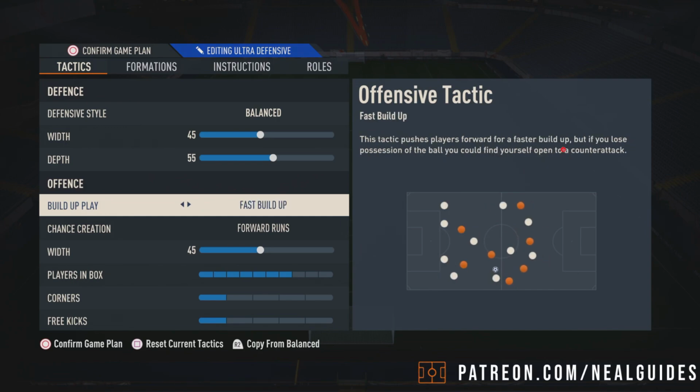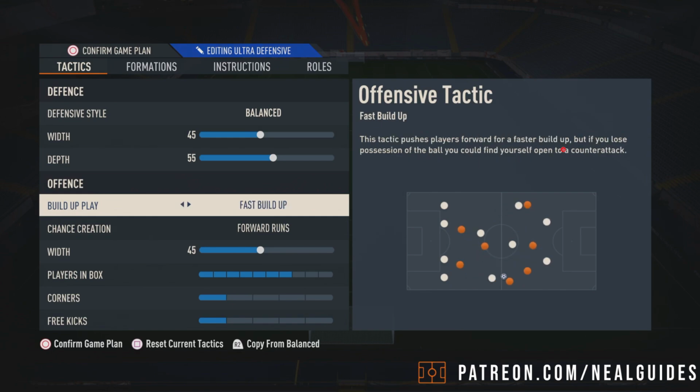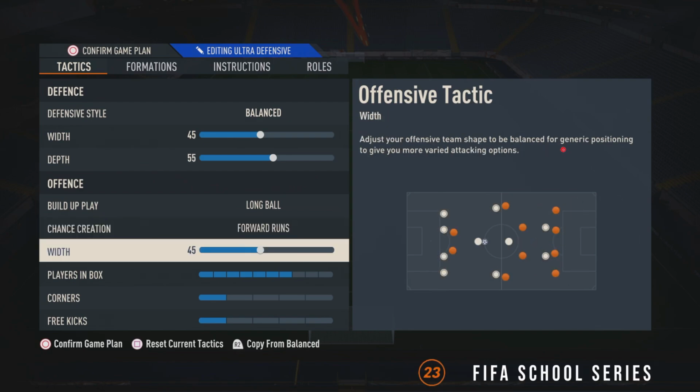I think for most of you, long ball is fine. Some of you can use fast build-up play. Just beware of counter-attacks, but I think long ball is fine enough. Forward runs is one that I normally use, but you can use direct passing. The width, we've gone with 45.